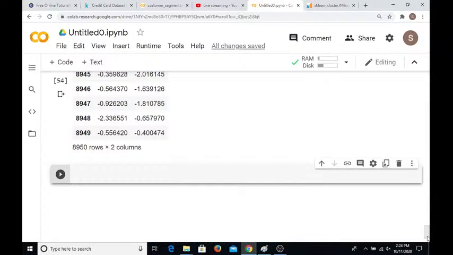Now I will concat the cluster labels to the data frame. My data frame is the PCA data frame, and I'll concat the cluster labels with this.